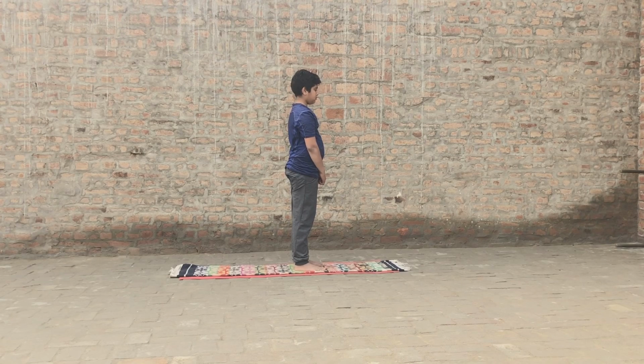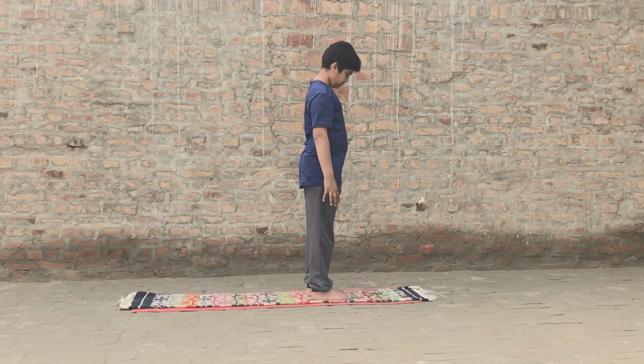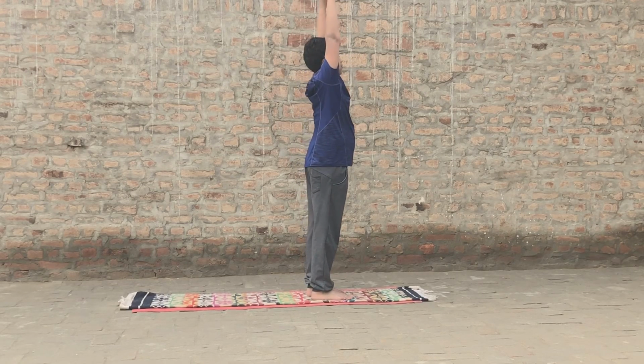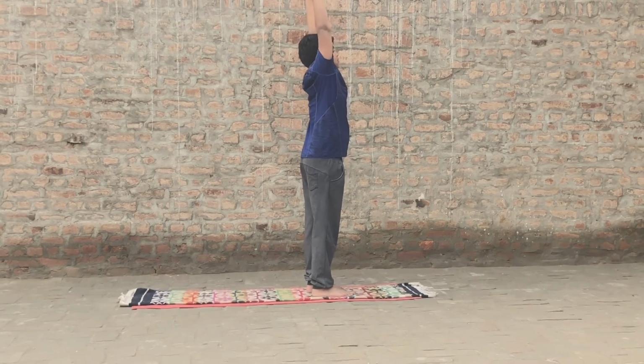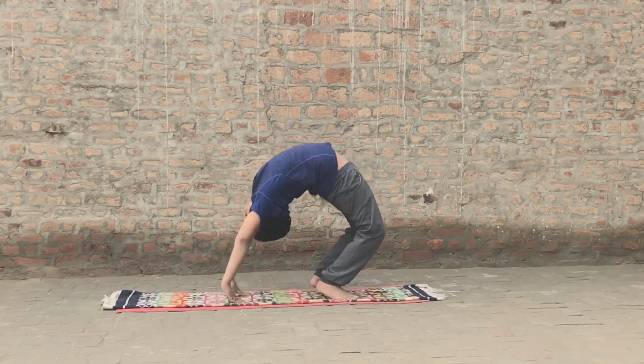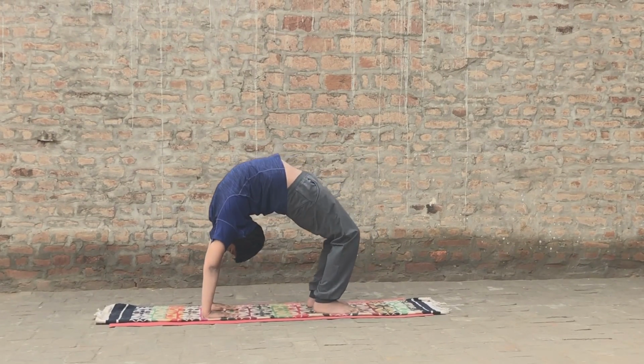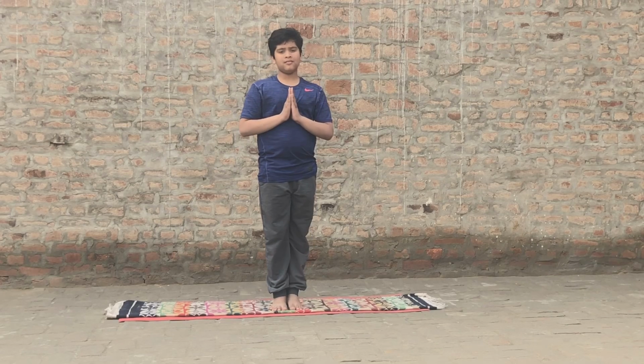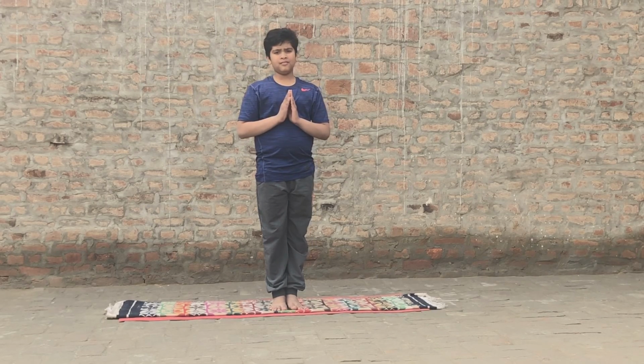So here we go, both hands up first, inhale and exhale, then bend back. You bend back, you can count 1, 2, 3, enough, inhale, come back. Exhale, now bend forward in the Padhastasana, in the forward fold. Come on, inhale, then up, both hands up. Exhale, bend back. Just hold 1, 2, 3, 4. Inhale, come back. Exhale, bend down. Good, 1, 2, 3, 4.